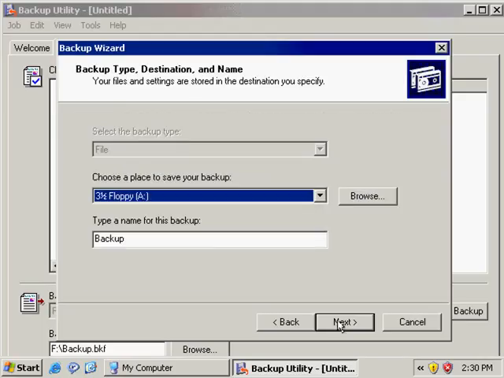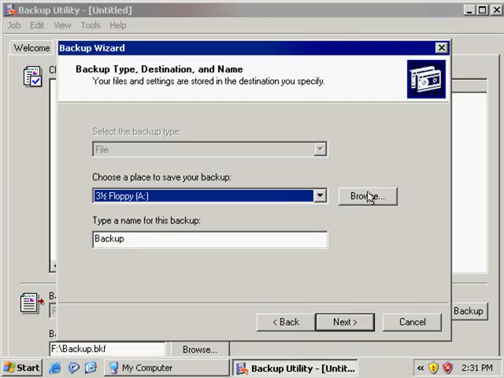Now we have to specify where we're going to back the data up to. If you have a tape drive installed in the system, then you can select the tape drive from the Select Backup type. Now, because this is a demo system, it doesn't have a tape drive in it. But that's okay, because we can back up to a file. We can back up to a file on a floppy disk, which won't work unless you're only doing a very small amount of information. Or you can back up to a file on a hard disk drive. And that hard disk drive could be in the local computer or over a network connection on a different computer. Either way will work just fine.